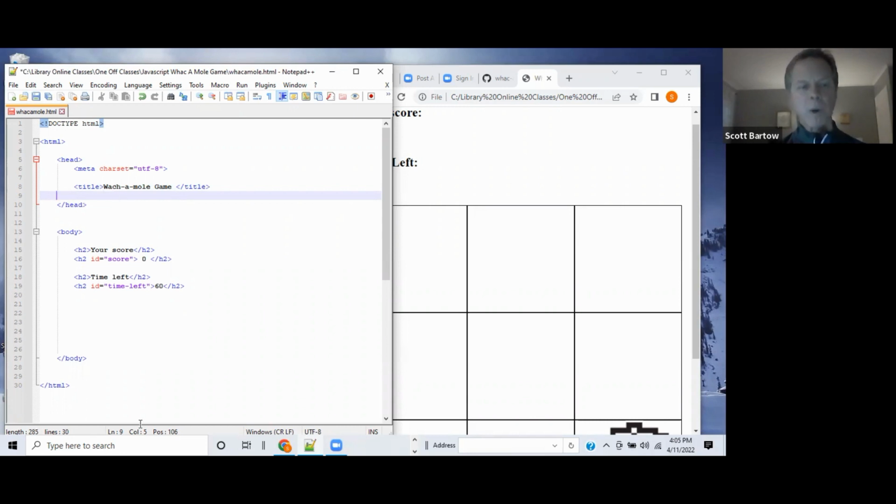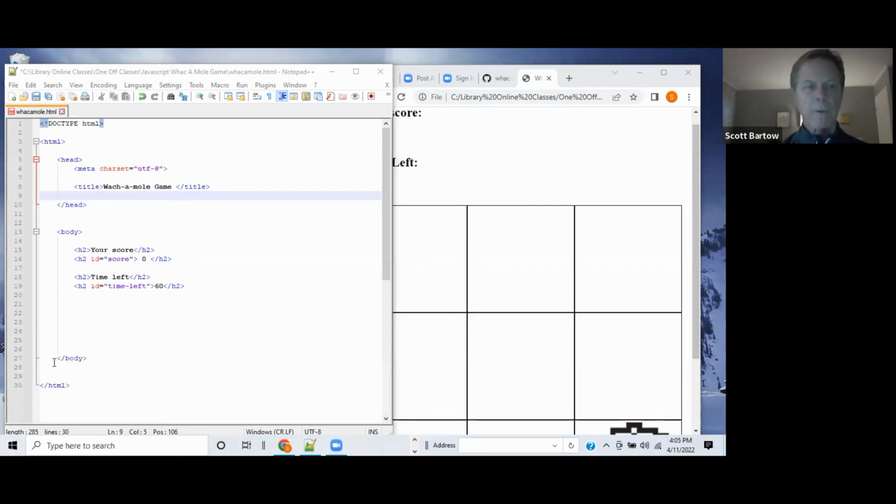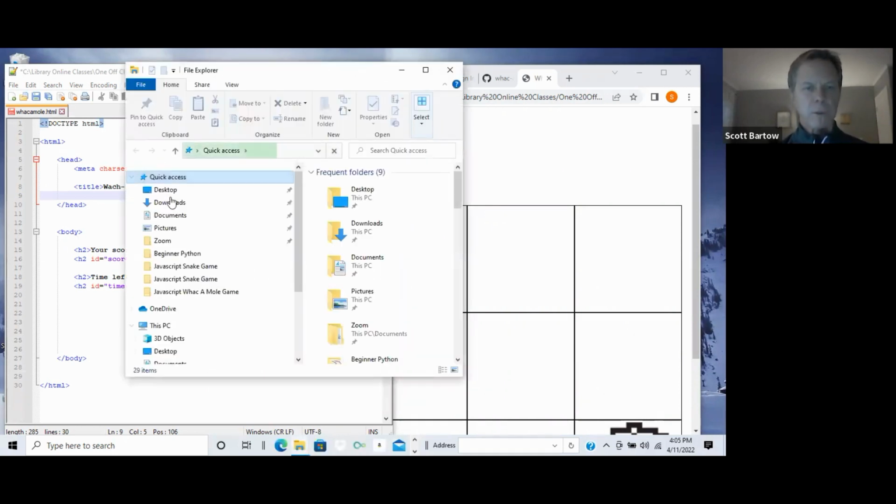And now what we want to do is go into File Explorer in Windows. And the way to do that is you go down here to the bottom left, you right click on your start. And for me, for a Windows 10 operating system, I go up to like the 5th one from the bottom, File Explorer, click on that. And that will open it up.